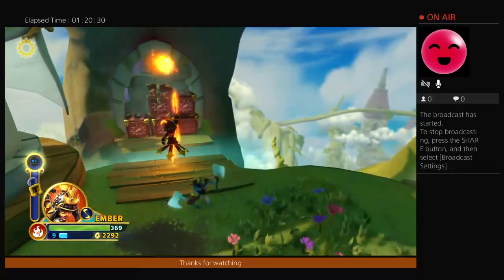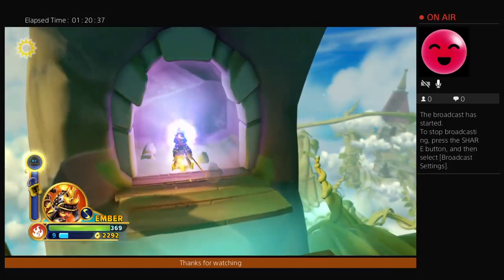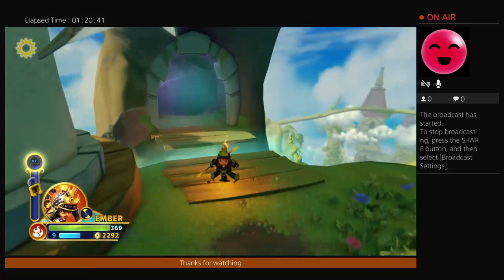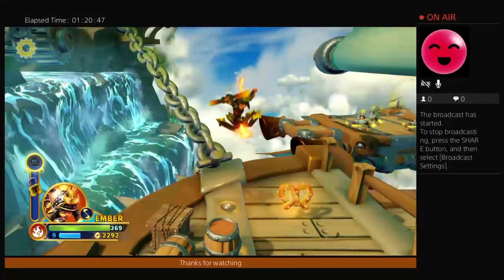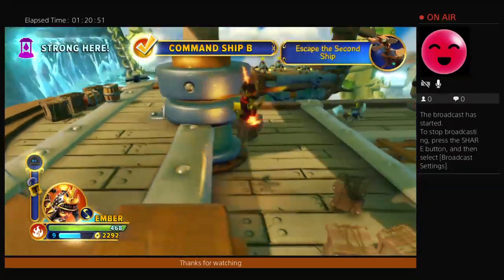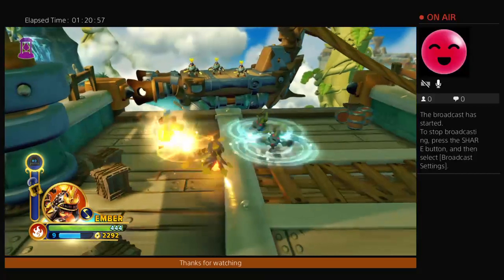I think there might be a secret door there. Thank you for that level booster. Let's get out of here. Look at how I swing my katana, that's awesome. Imaginators are stronger here. Oh god, this is another big battle. Oh my god.